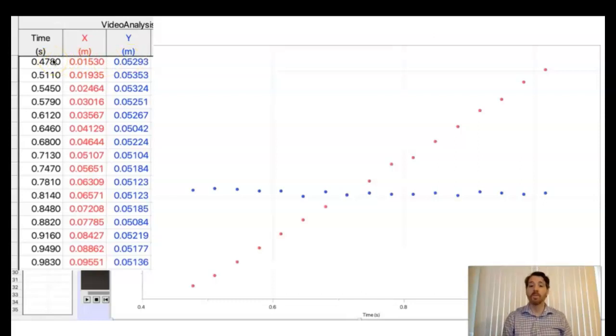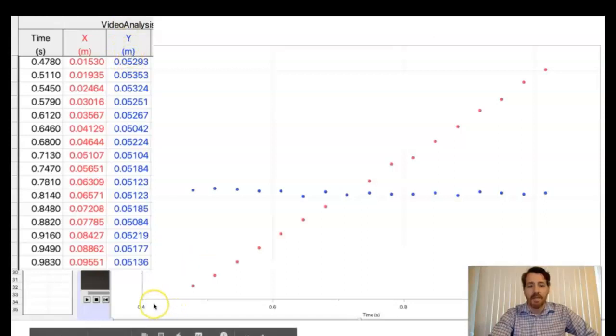And we would do this in person on a chalkboard if we were having class that met in person. We start out our study of motion with this type of data table, and then once you have a data table, you may as well graph it. Notice there's a series of red dots corresponding to the red values over here, that's the X position. And then there's a series of blue dots that corresponds to the position in the Y. That's because my axis down here is time.